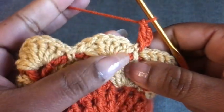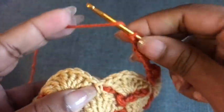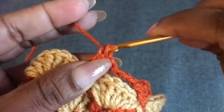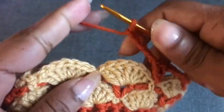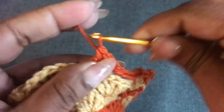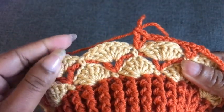Again, chain 5. 1, 2, 3, 4, 5, skip this shell, into this single crochet, second V stitch, coming with a double crochet, chain 1, double crochet. Again chain 5, 1, 2, 3, 4, 5, into the next single crochet V stitch, double crochet, chain 1, double crochet. Continue this V stitch into each single crochet to this round 4.